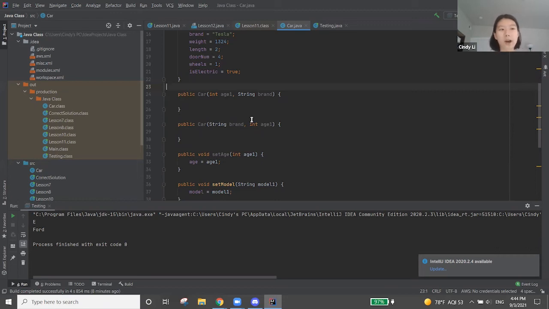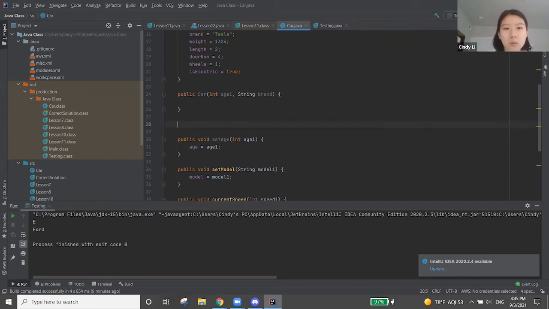Do you understand why sometimes there are problems and sometimes there aren't? If you don't understand, that's totally okay. There's no shame in asking a question, because I also didn't understand this the first time I came into contact with constructors. If you don't understand, I'd be more than happy to demonstrate this again. Okay, no questions, so I'm guessing that you guys do understand.